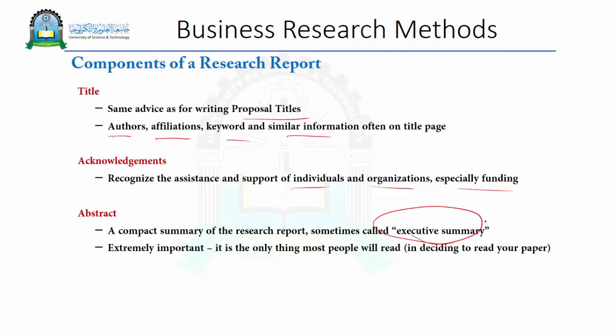It's, as I said, a very, very important part, because most of the people or readers, the first thing they are going to read in your research is the abstract before going in depth and reading the whole report. So it is the only thing most people will read in deciding to read your paper or not. So anybody who wants to read your paper is going to read first the abstract and find out whether it is attractive or related to the topic or the issue they are looking for or reading in.